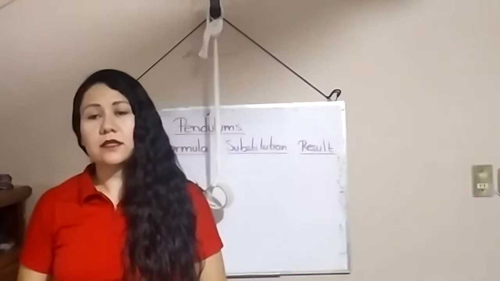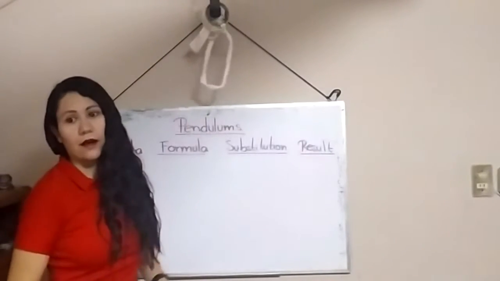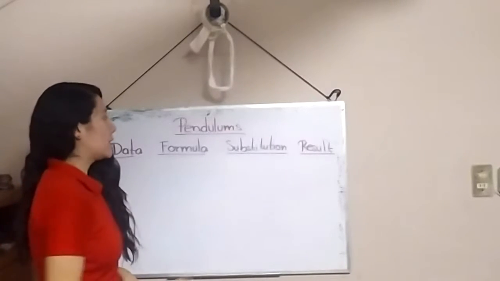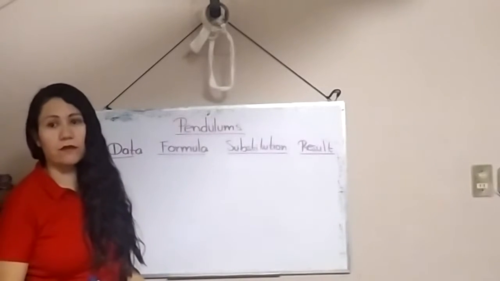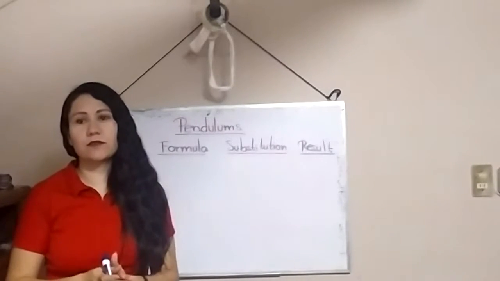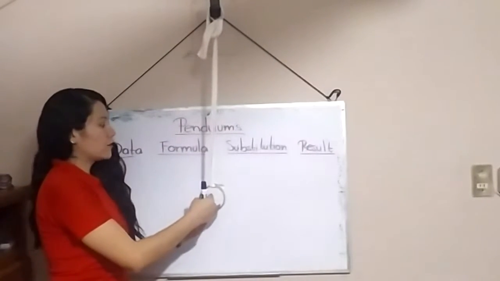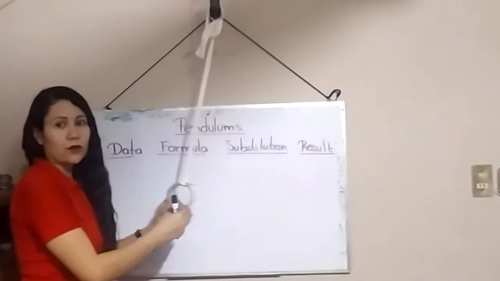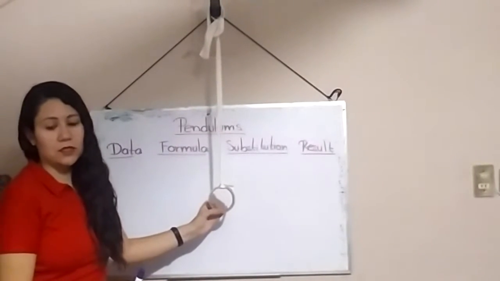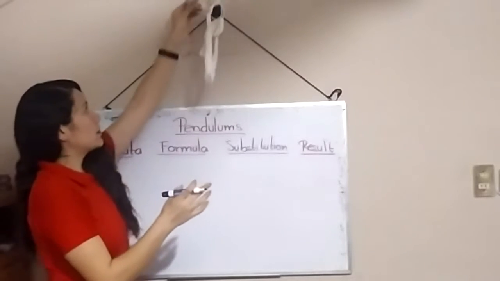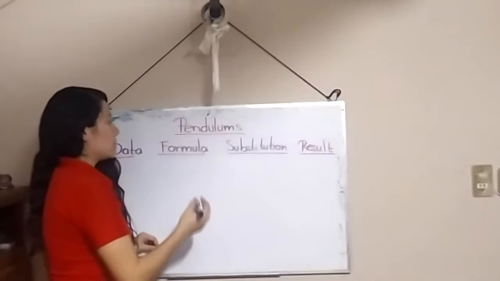And since we discovered that, scientists have come up with a formula to calculate the period of a pendulum. The period of a pendulum, remember, is the amount of time it takes to complete one cycle. Okay? The time it takes from the resting position to go back, forth, and return to the resting position. We can calculate the period of any pendulum if we use this formula.